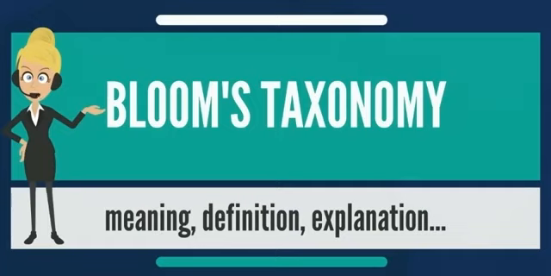The first volume of the taxonomy, Handbook I, Cognitive, was published in 1956, and in 1964 Handbook II, Affective. A revised version of the taxonomy for the cognitive domain was created in 2001. The cognitive domain involves exhibiting memory of learned materials by recalling facts, terms, basic concepts, and answers. Its characteristics include knowledge of specifics, terminology, specific facts, knowledge of ways and means of dealing with specifics, conventions, trends and sequences, classifications and categories, criteria, methodology.